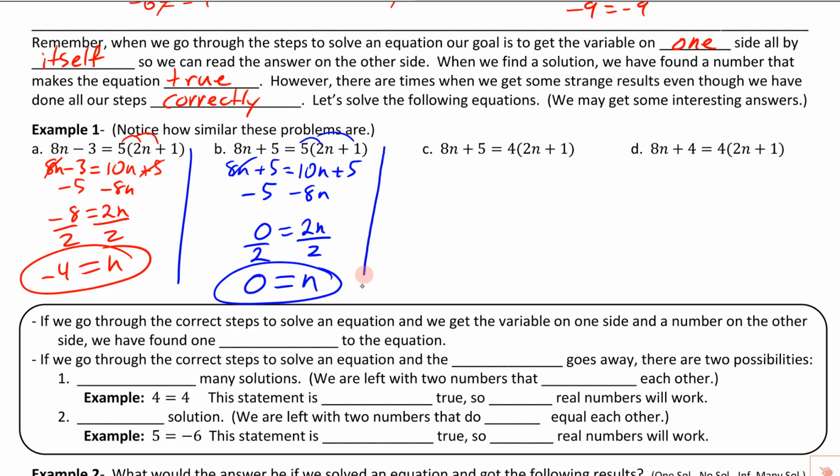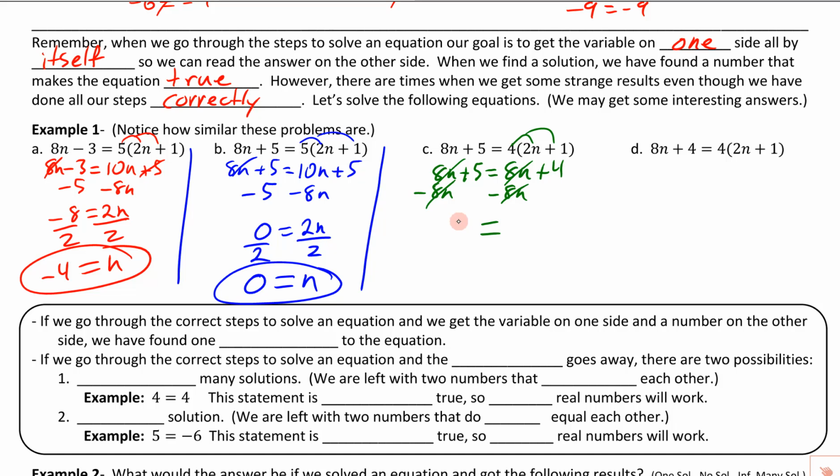So now let's take a look at this next one right here. So we've got the 8n plus 5, so I'm going to go ahead and write that again. So 8n plus 5. And then on this side, we're going to distribute through. We get an 8n and we get plus 4. Okay? All right, I need to move the variable to the same side, so I can move either 8n. And this is the first time we've come across this where they're exactly the same. So regardless of which one I move, I'm going to end up subtracting 8n from both sides. And here's what's going to happen. That's going to make a 0, and that's going to make a 0. Now, we've never had this before, and notice what we get.